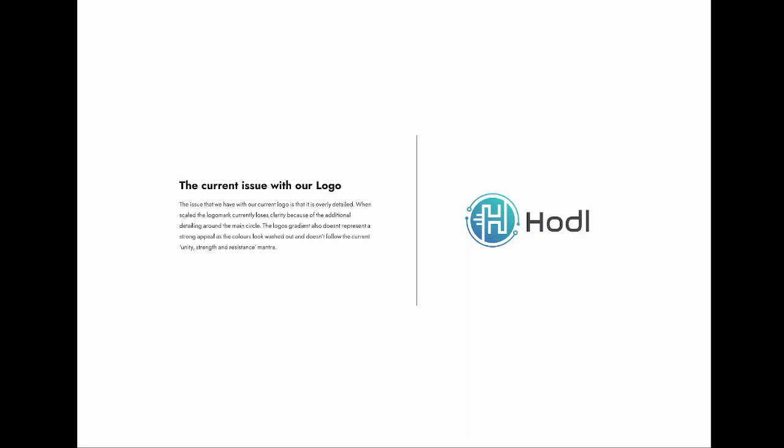So there's some issues there with potentially putting too much detail into the logo that's not really adding any value. The other thing about our logo that I'd say right now is that it carries a lot of gradient, which can look a little washed out and can definitely become heavily pixelated when you crush it down onto platforms like CMC. So we want to make some changes. Gradient is also a little bit old hat. It's a bit old fashioned. We want to be looking at flat design these days. So there's a few reasons why our current logo has some issues, but also it doesn't necessarily reflect our mantra of unity and strength resistance with some of these washed out colors, etc.